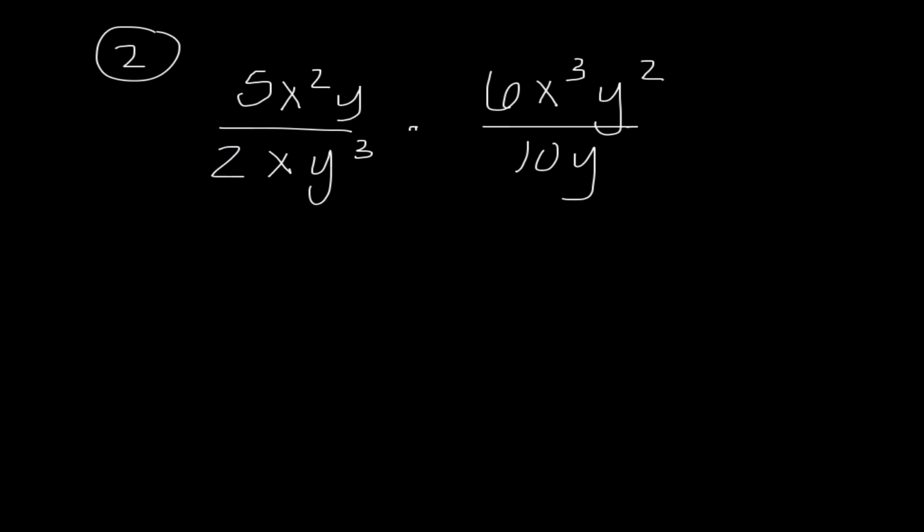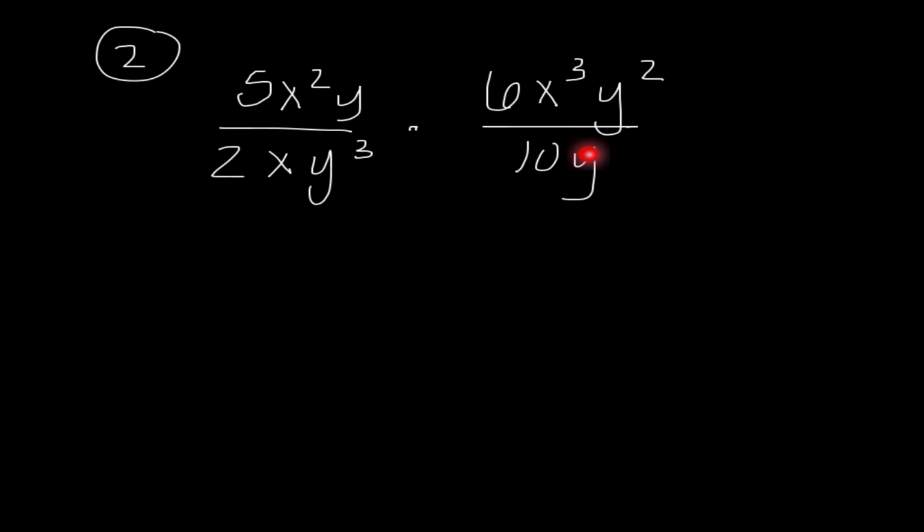Number 2 looks completely different because if we explore this particular problem, we don't see any addition or subtraction. That means that we just have monomials here, and it is already in terms of multiplication. So that means I can cancel stuff out right away. And there's really 2 ways we could do this problem. We could cancel stuff immediately, or we can do what I'm about to do, which is multiply straight across and then reduce. Okay, and we can do either way, it does not matter.